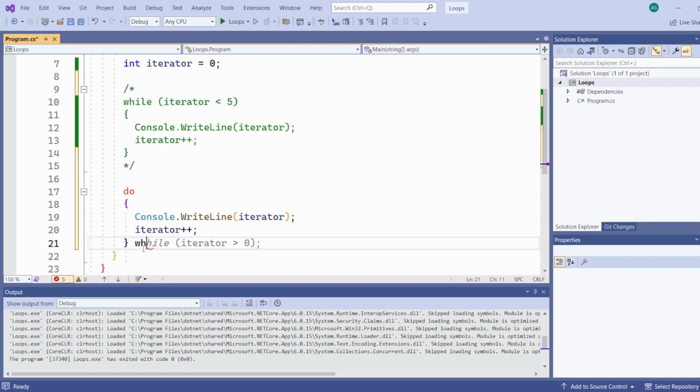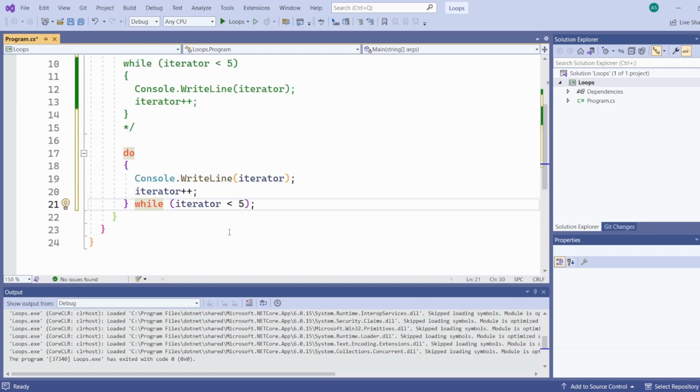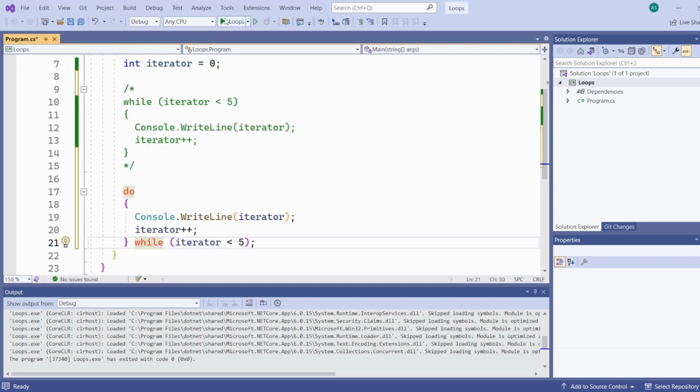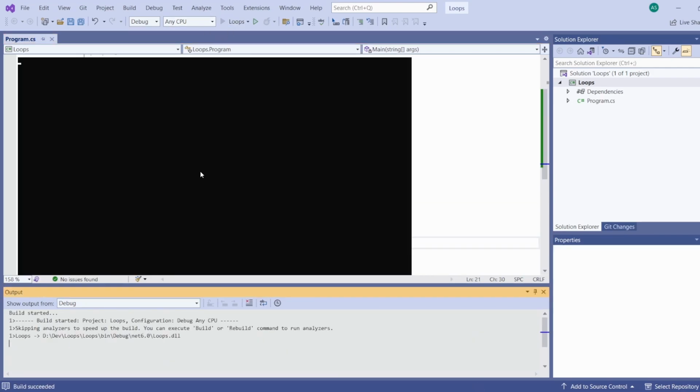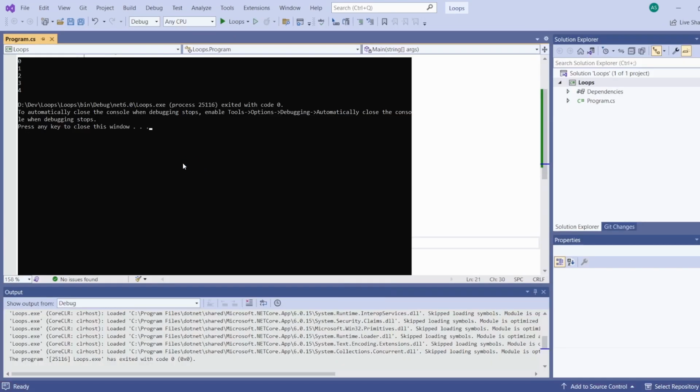And then we say while iterator is less than 5, and then we put the semicolon. So let's run that code and see if it works. And yes, as you can see, it prints the numbers from 0 to 4.